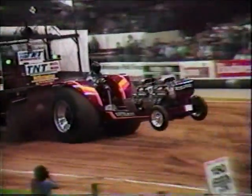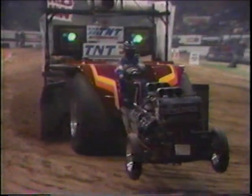Here's Dave Walsh now from Boston, Wisconsin. We saw him earlier in the 7. Now he's here in the 5 with one motor removed, Mike. These Aries motors that many of the pullers are running, tell us a little bit about this big aluminum block engine. Well, the Aries engines are mainly used in two motorsports, tractor pulling being the main one. The other one is drag boat racing. They really haven't been used all that much in drag racing up to this point.